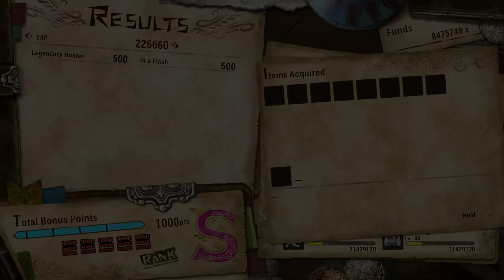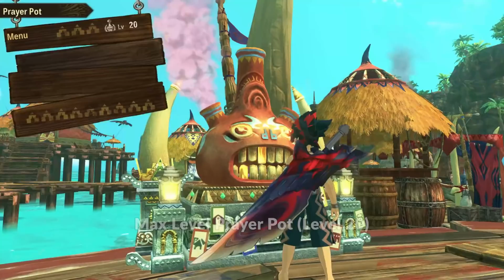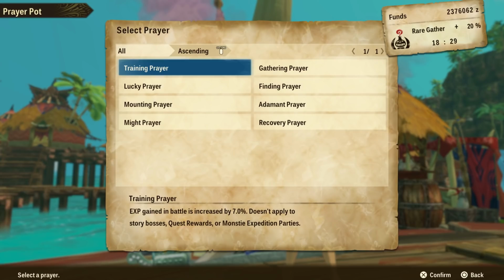First, your prayer pot should be at max level, which is just level 20. If you need help with that, you can check out my previous video where I discuss the prayer pot. I'll put the link in the video description below. This is recommended so you'll have the maximum experience bonus.